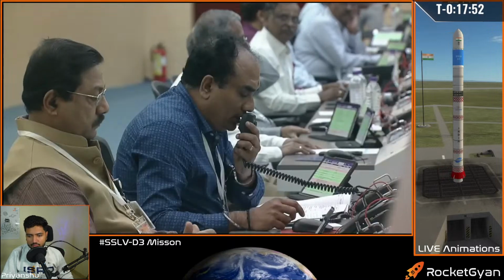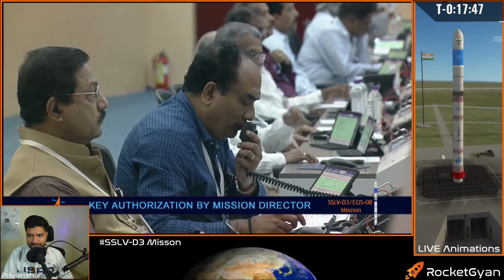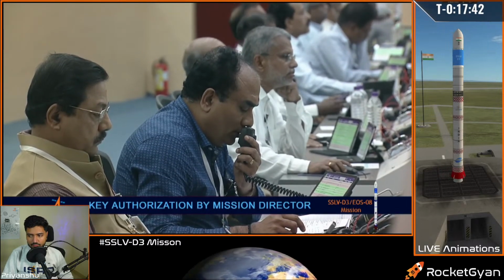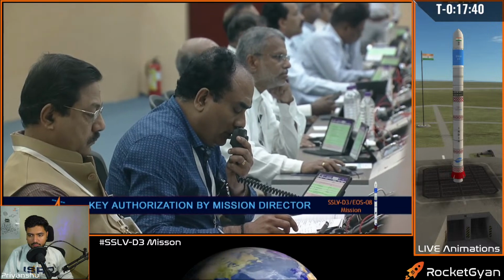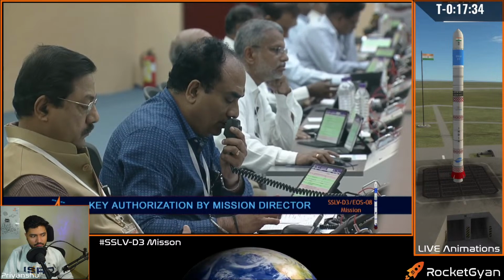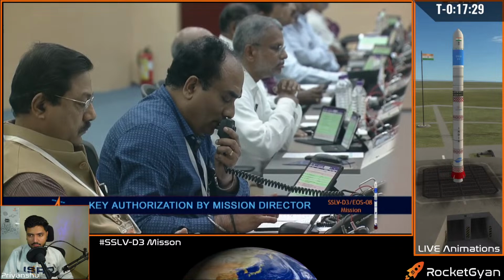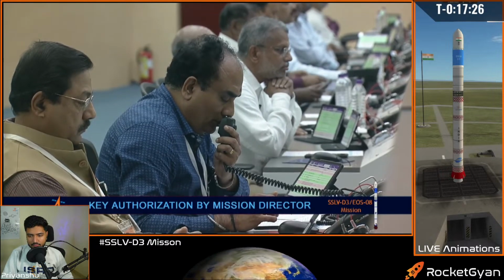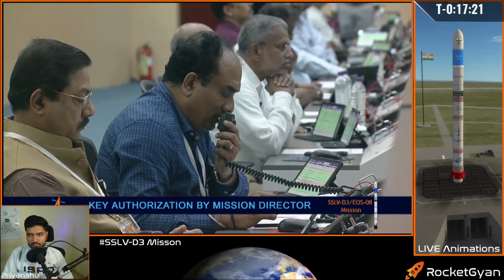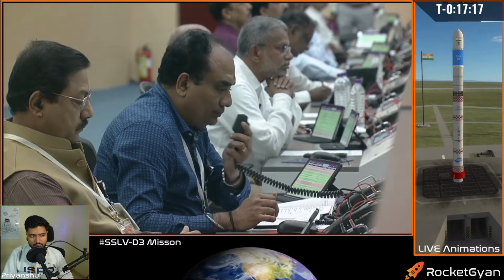All preparations for SSLV Review and Launch Authorization Board have already given clearance for proceeding with the countdown and launch of SSLV-D3 EOS-08 mission. All operations in the countdown sequence till automatic launch sequence have been completed satisfactorily. Based on the clearance obtained from the launch vehicle, spacecraft, range and distract network station and prevailing favorable weather condition, Mission Director hereby authorizes to initiate launch operation sequence for the launch of SSLV-D3 EOS-08 mission at 9:17 hours IST today, that is 16th August 2024.